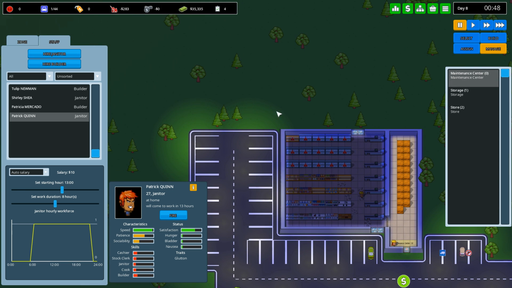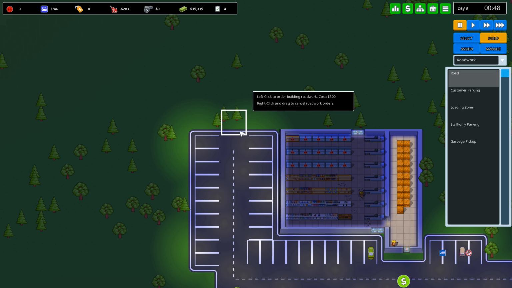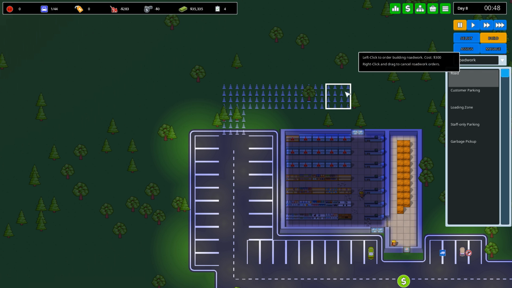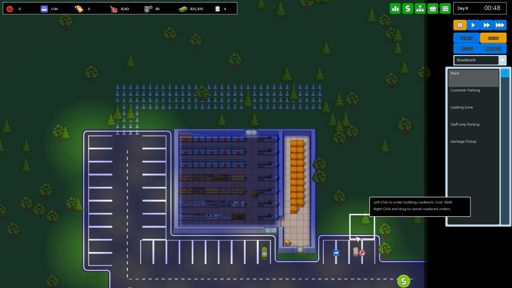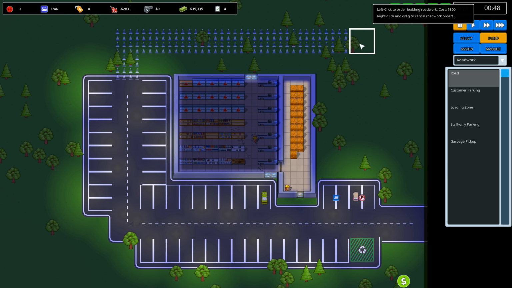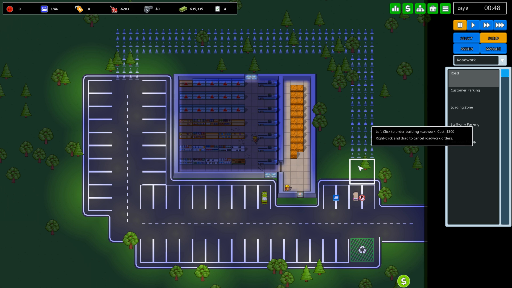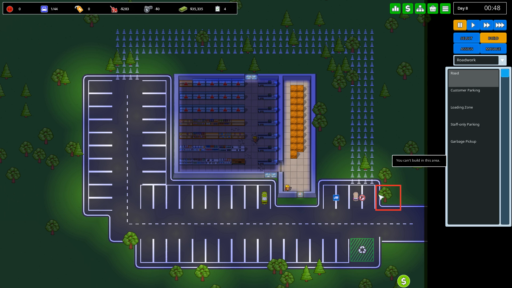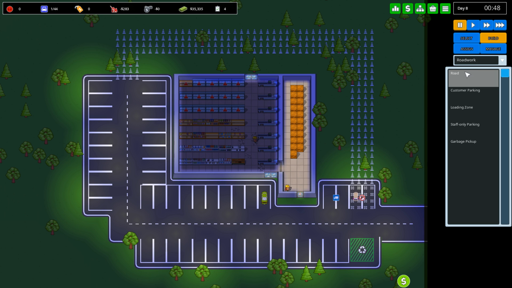And just to keep them busy, let's continue building out our road. We'll wrap it around the building here. Could probably just turn this into, yeah, this staff parking here. We'll just turn that into a road proper. Road work, remove road work, like that.